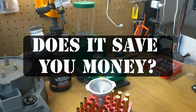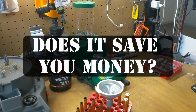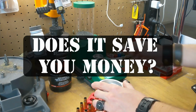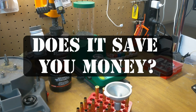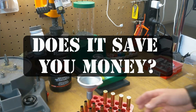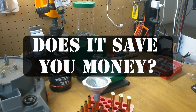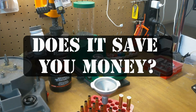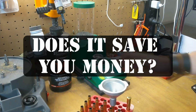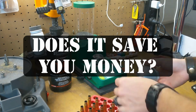That's provided you're doing your part. So you're not necessarily going to save money, but you'll most likely find that you spend the same amount of money but get more for your dollar. The other thing is you're going to find that if you're reloading on a budget for plinking ammunition, you'll just end up shooting more. That's definitely something I noticed too. My round counts per range session started going up quite a bit. So yeah, you're not going to save money, but you're going to get more for your dollar.